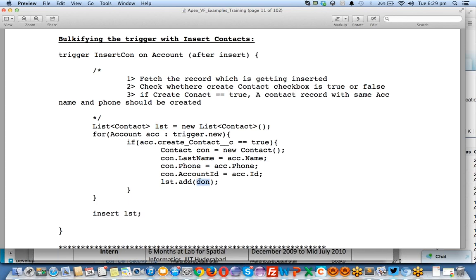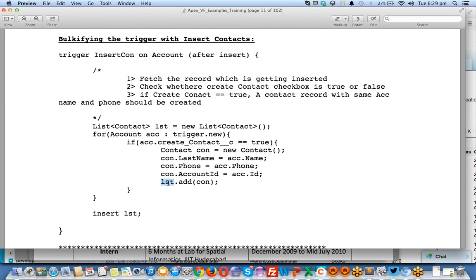Con is a single record. LST is the list of contacts. List of contacts means it's an array. You can add a number of items into that bucket. And this LST bucket or list will be having n number of items you are inserting at once. Suppose you are uploading 10,000 records into my database from Apex Data Loader. In this case all the 10,000 records will be copied down to LST.